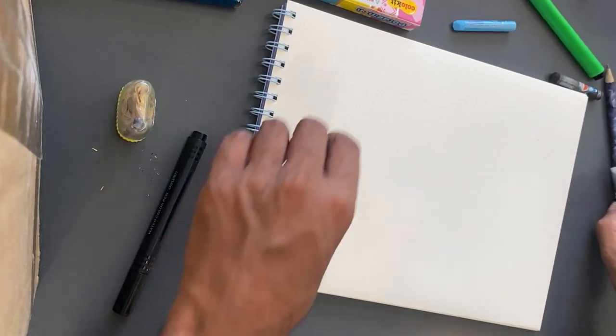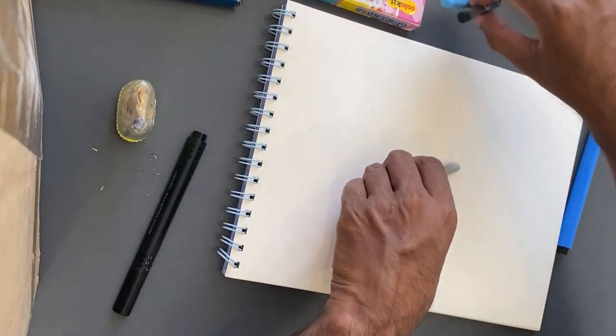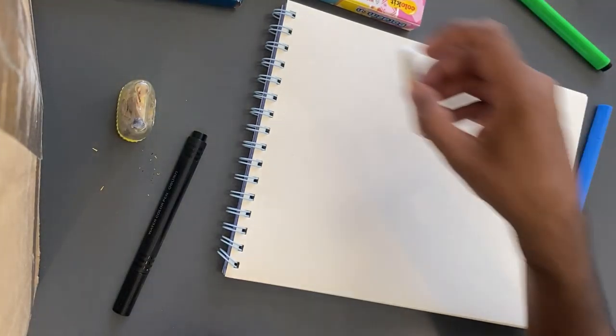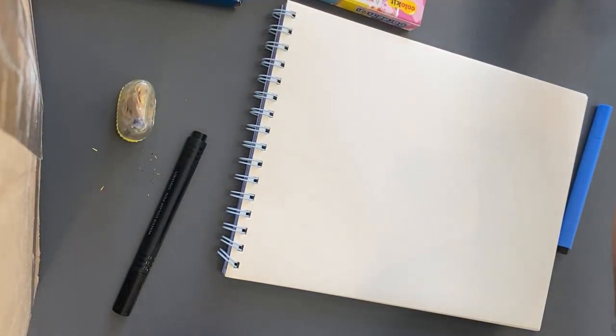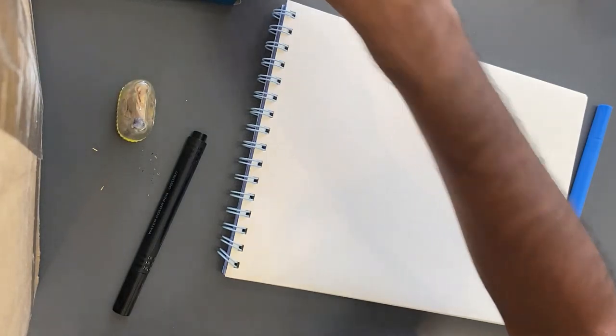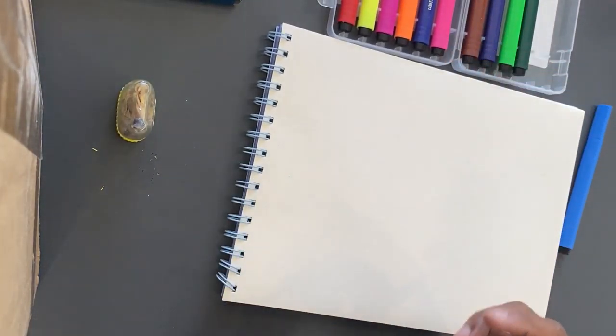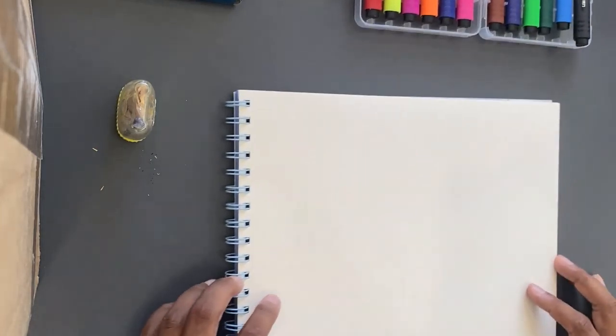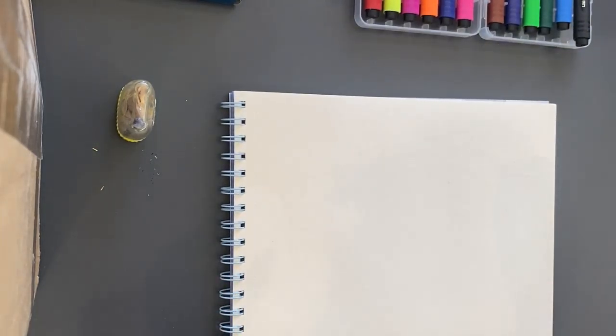Today we are going to be drawing and coloring and having fun, making sure that we make the most of our time together. And how are we going to do that? Today we are going to be drawing ice cream cones.